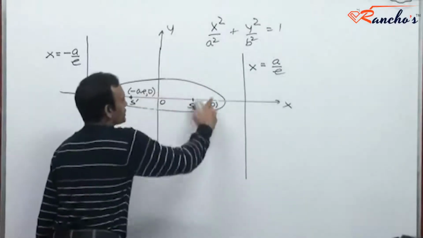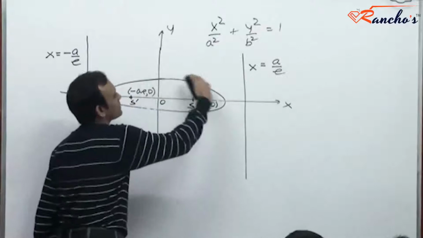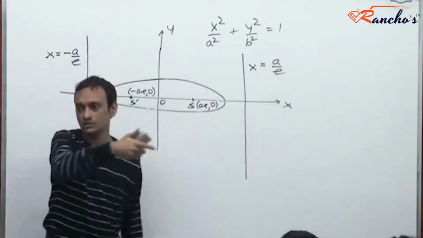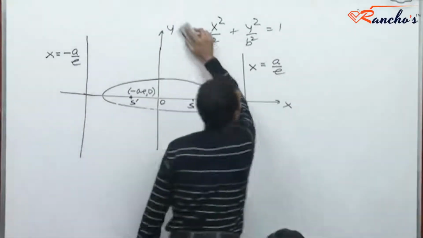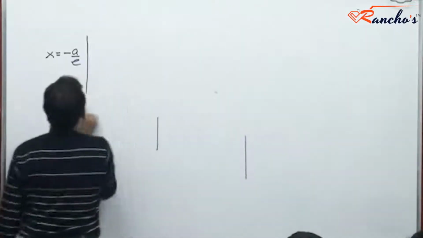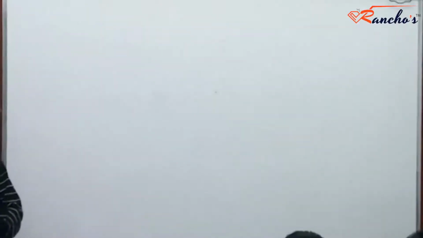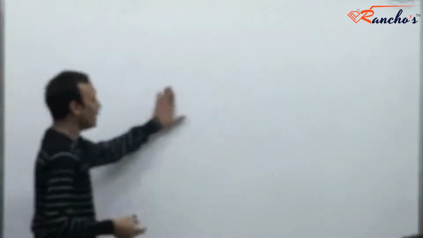It's a bounded curve and it enjoys symmetry about the x-axis as well as about the y-axis, right? So that in a nutshell, good enough for some understanding required in gravitation, but not even close to being good for a proper discussion on ellipses in coordinate geometry, right? Now, few things.